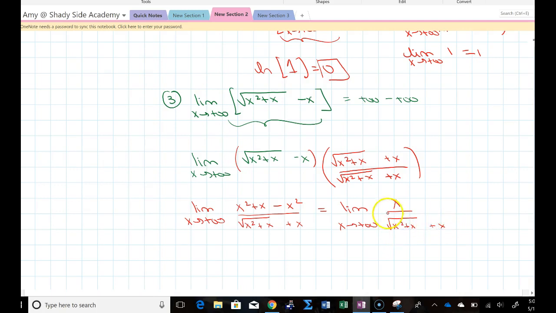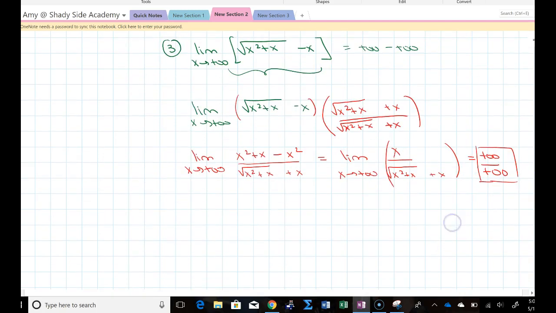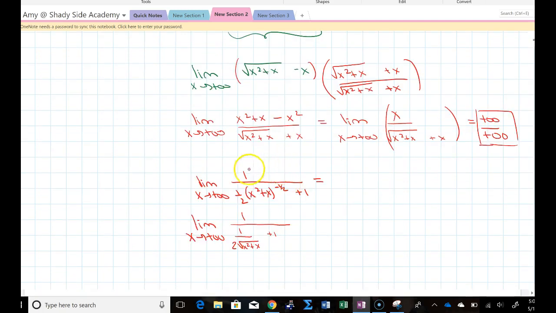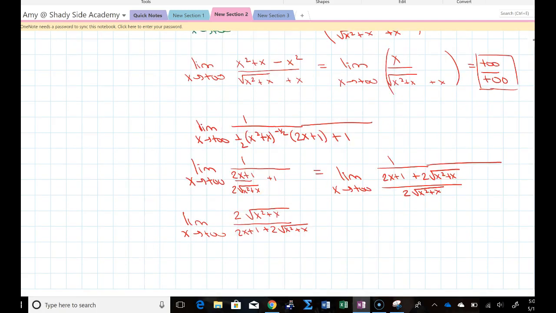Okay? Okay, now let's see what happens here. As x approaches positive infinity, the numerator approaches infinity, the denominator approaches infinity, and look what we have. We have now a L'Hopitalable indeterminate form. You would then use L'Hopital's and go ahead and see what happens. Okay, look what happens here. So here is when I use L'Hopital's. Be careful with this denominator's derivative here. Oh my gosh, I just messed it up. Whoa. Okay, sorry about that. So here's the indeterminate form, here is the derivative of the numerator, here is the derivative of the denominator, and look at my cleaning.